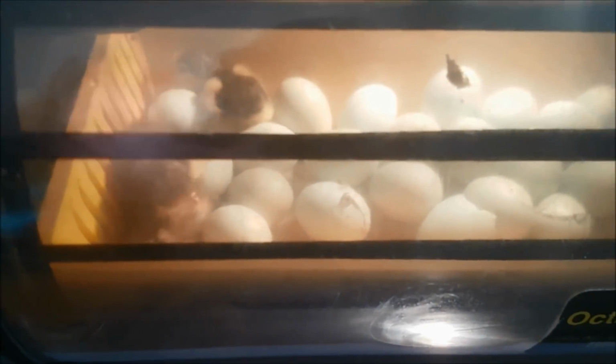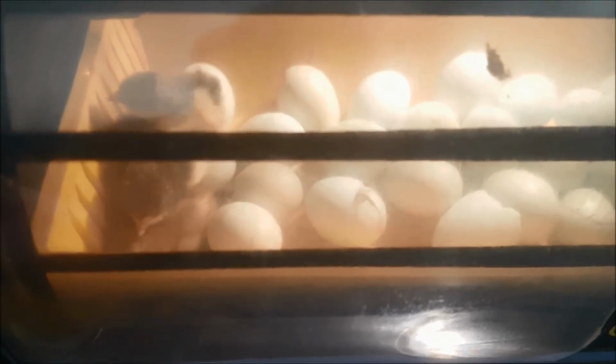Super cute. Surely these must be some of the smallest precocial chicks you get in the world. And precocial is when a chick hatches out, or an animal hatches out, and it can literally just get up and go from the offset. These must be some of the smallest little ones that happens with. But they are super cute.